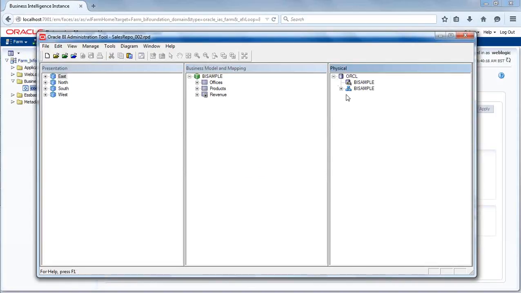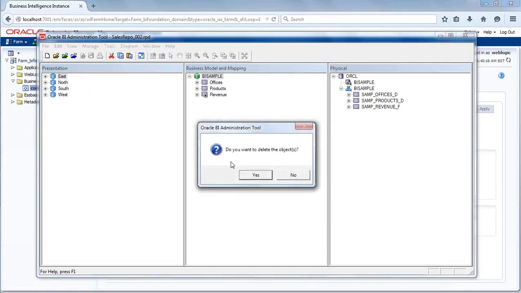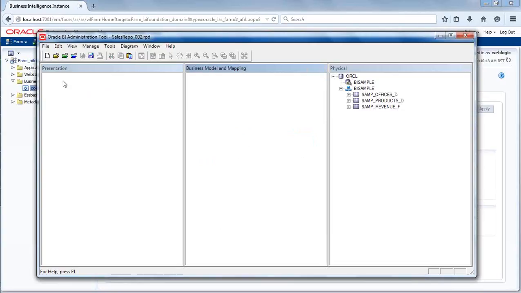So now this time, if I want to do any change, I can start working on it. What I will do is simply remove my model. Suppose if I remove my model, all these presentation layers will automatically get deleted. Why? Because when there is no model here, there is no point of a presentation, because obviously this is the feed for this. If you don't have this one, obviously it makes no sense to have this presentation there. So anything that you remove, suppose if you remove everything from here, everything from here is gone, because if you don't have this one, you don't have this one. That's it, simple.